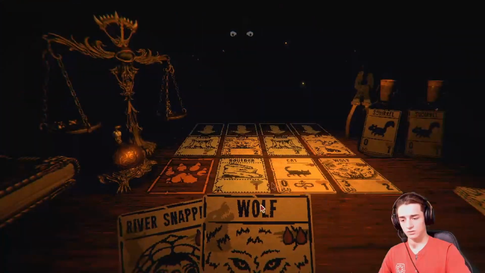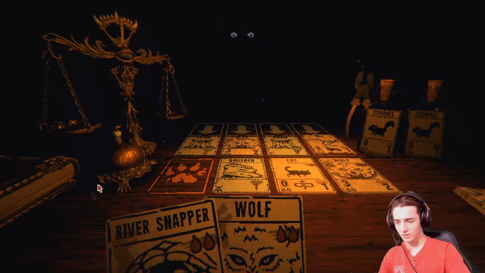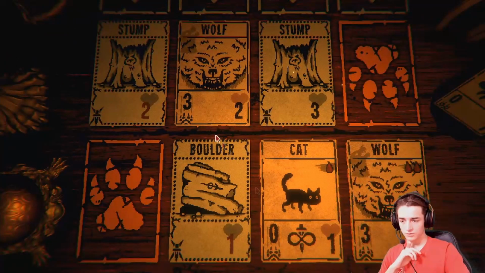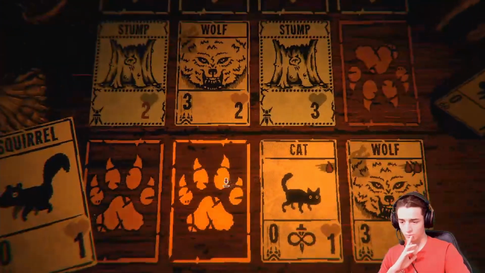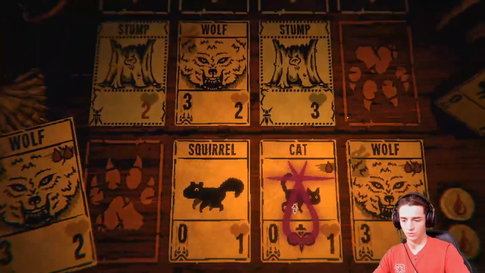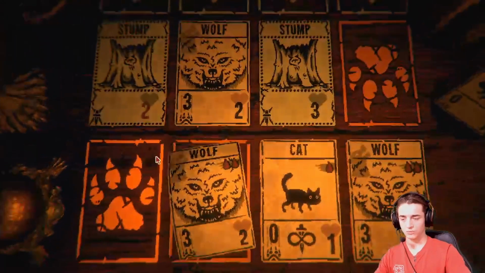We don't need a squirrel. Okay, a wolf. We can't play that yet. We do need a squirrel. I was wrong. We'll get a squirrel next round. I'm not worried about this round. We'll have to put a wolf there. Squirrel here. Oh yeah, wait. We only have squirrels to grab now. Okay. Wolf. Here. Play.